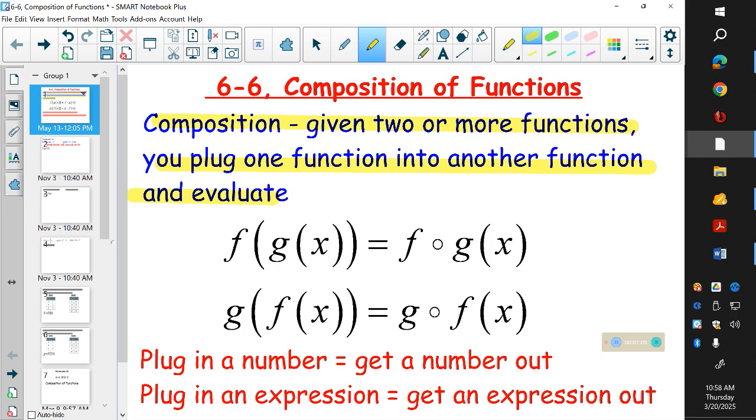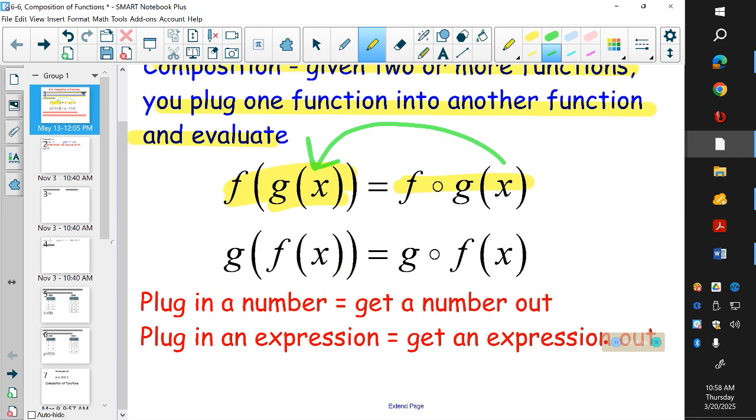Now, you are not going to like this notation. So as soon as you see f of g of x fog, I want you to put it in the parenthesis notation every single time. It's just easier for your head. G of f of x is equal to g of f of x. So it's the same concept. Now, when you plug in a number, you are going to get out a number. When you plug in an expression, you are going to get out an expression. Do we all understand that, yes or no? Plug in a number, you chug out a number. Plug in an expression, you're going to chug out an expression.